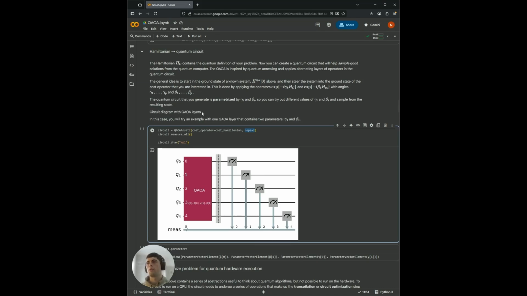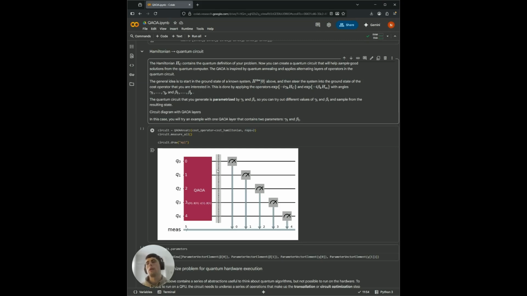So there's 2 types of layers that we use in QAOA. They're sometimes called the mixer layer, and the other one is called the cost layer. So in this case, they're just going to be these operators, exponential of this times the Hamiltonian, and another exponential.